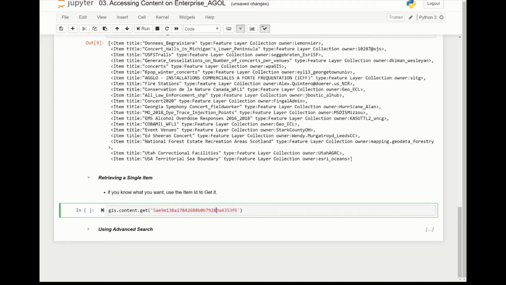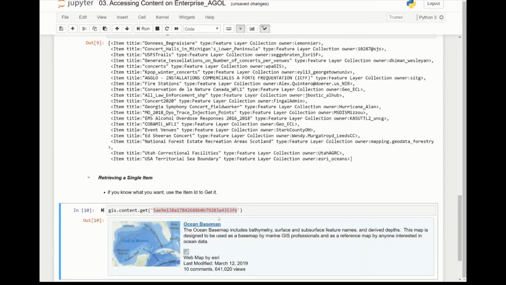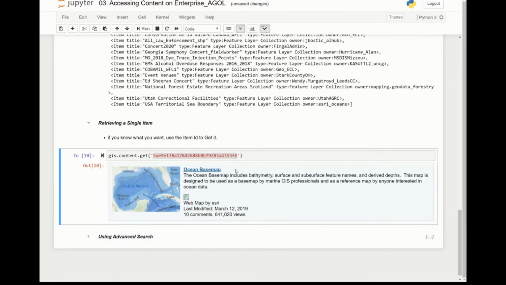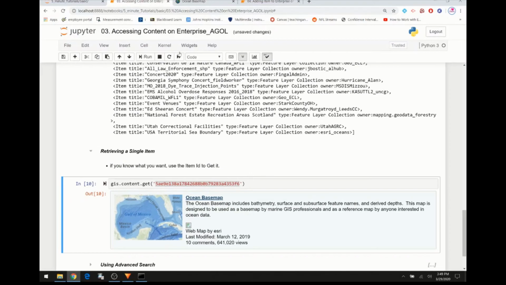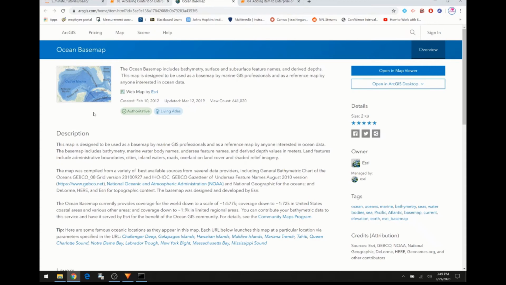So you're guaranteed that if you know this unique ID number for the item ID, you'll be able to get it. So we do gis.content.get, and we can see that we get this ocean basemap, a web map owned by Esri, and we got back that rich representation. If we were to click on this link, it would take us to the page of where this item is.